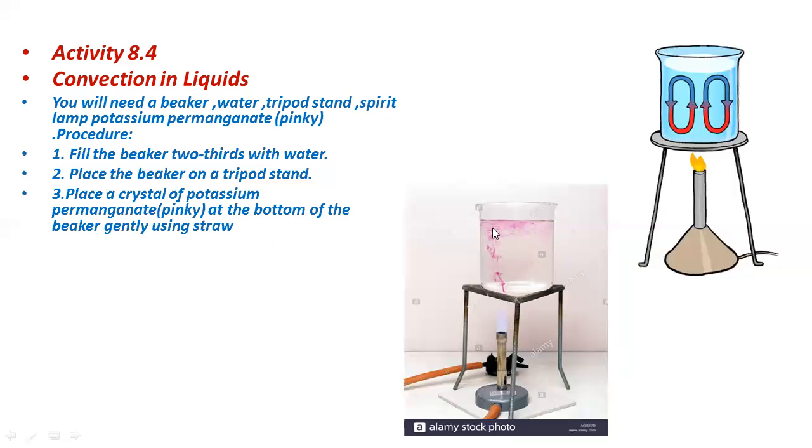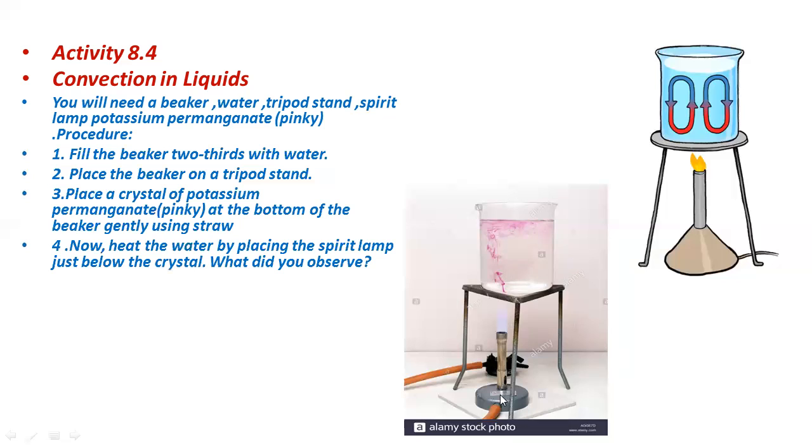That potassium permanganate will go down in the beaker and then heat up this beaker. After heating, you will see that the crystal will go up, and then it will spread. It will go up, and the water will come down, up and down. This up and down movement, or this convection current, will spread the potassium permanganate crystal in the whole water, and it will dissolve in the water.